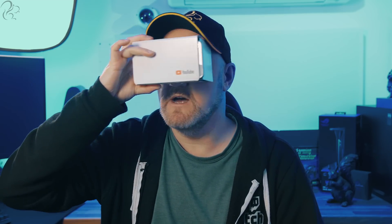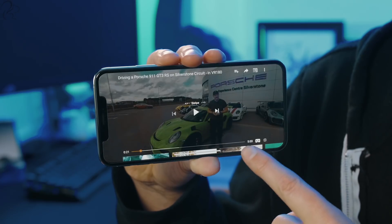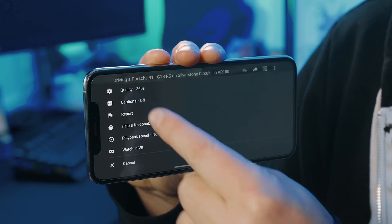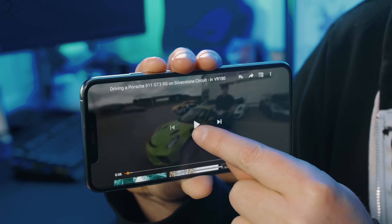If you'd like to try out the 3D effects but don't have a VR headset, a Google Cardboard is an affordable alternative. You can order them online or, if you're feeling crafty, you can even make one yourself. All you need to do is fold this flat back like so, get your phone, pop it in the back, close the lid, and then simply hold it up to your eyes and look around the video. Before you put the phone inside the Google Cardboard, make sure you tap the video and click on the little VR headset icon on the bottom right — that makes sure that the video plays correctly with an image into each eye. And remember, set the quality to the highest it can be, otherwise the image quality will be really blurry.